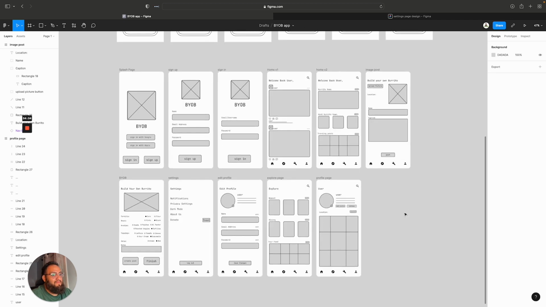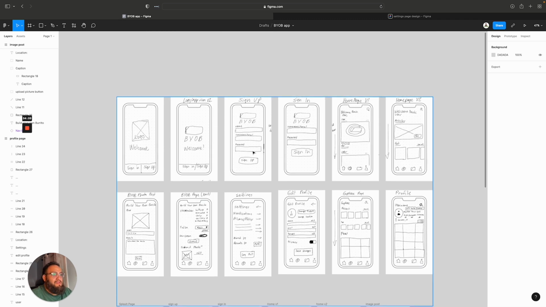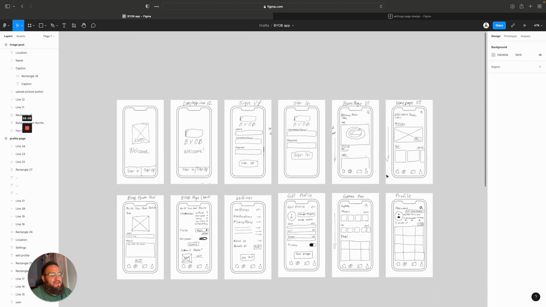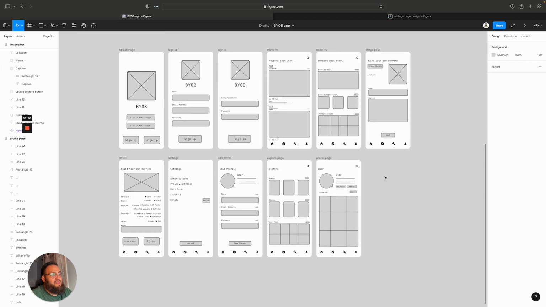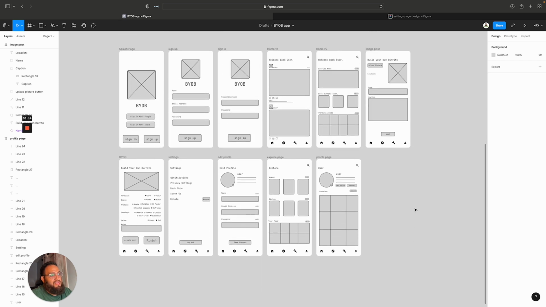But look at where we came from. We came from a random ideas generator to some hand-drawn wireframes. Those wireframes have then been converted into digital wireframes. And so our next step now is to take these digital wireframes here and move on, and let's generate some high fidelity mockups of what this page could look like.